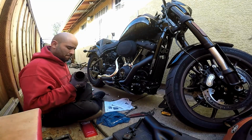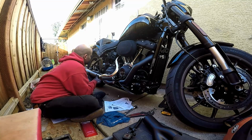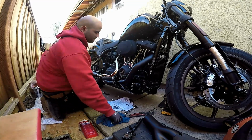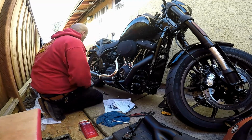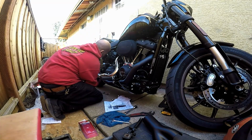Align these bolts. You see what I'm doing there? I'm aligning them so you could access them and tighten them or loosen them if you had to. So I'm aligning all these clamps to where I could easily access them with a wrench or a flathead or a screwdriver or whatnot. Another issue I was having was installing both of the bolts on that rear muffler holder bracket. It's just something you have to keep on working.